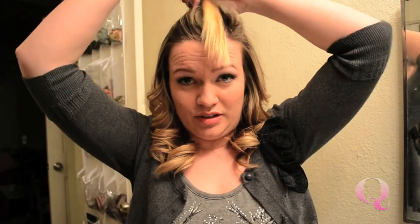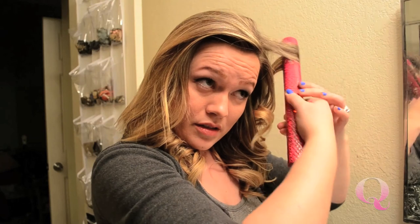Okay, so now I have most of my hair done. I'm just going to do the last little part right here. Again, following the same direction that I've been doing throughout my whole hair. So I'm just gonna go ahead and curl the last little pieces. Again, just doing the best you can. Last little chunk here.